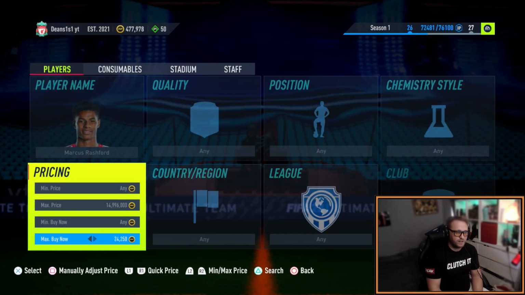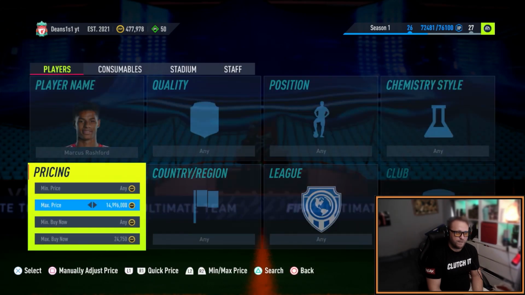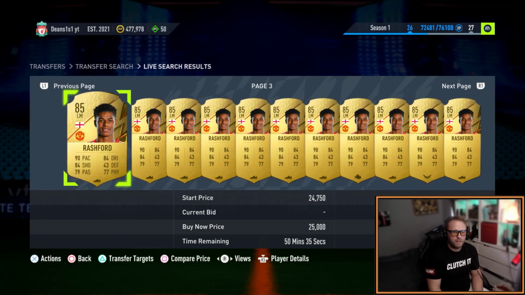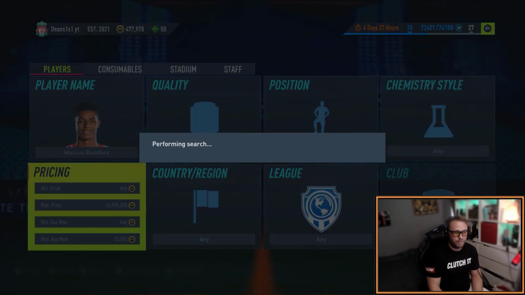So as you see here, 24,000 is kind of his cheapest. You can list them up at 25,000. So this is the price that you guys want to sell at. 25,000 coins, okay? Obviously, if you're on Xbox, it may be a little bit more. If you play PC, it might be a little bit more or less. So 25,000 coins, anything under 23.5 is basically profit.